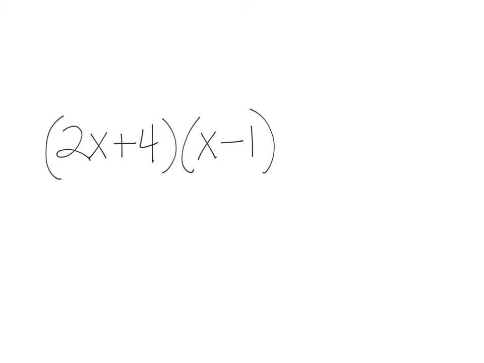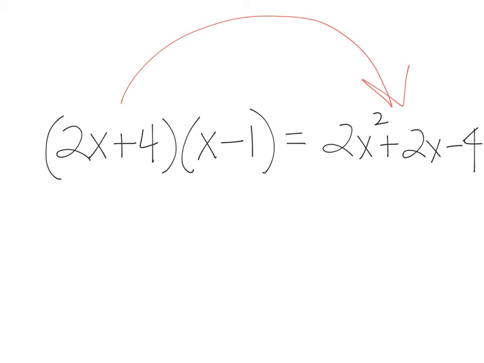Yesterday, we learned how to multiply two binomials to get to our end product. We used either FOIL or distributive properties to do this. So we're just going to imagine we did one of these methods and we ended up getting this result. Instead of multiplying the two binomials to get our end result today, we're going to work backwards. We're going to start with our end result and figure out how to get our polynomials.